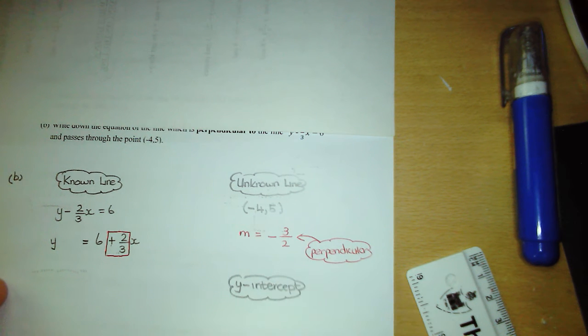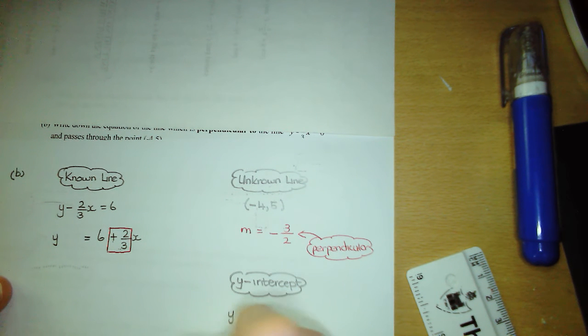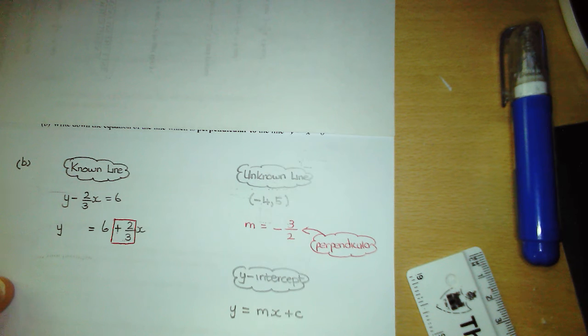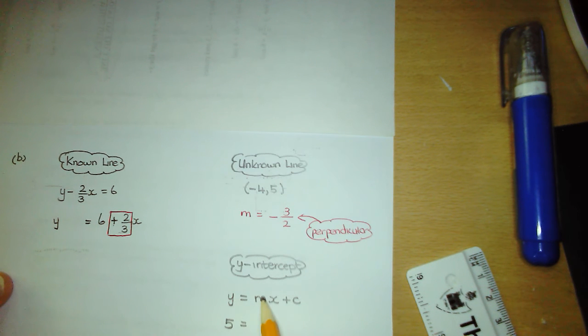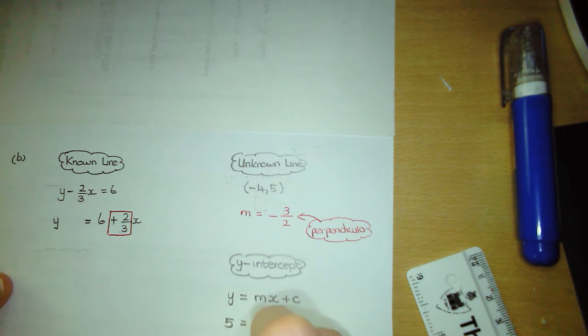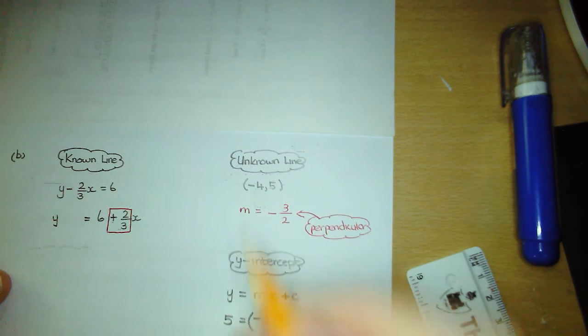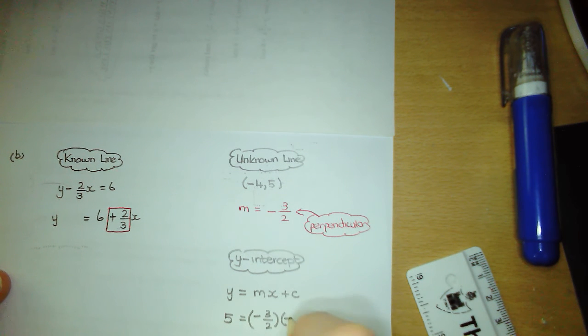So we write down the general equation of a straight line, y equals mx plus c. And we're now going to sub the point and the gradient into it. So we replace y with the y-coordinate of the point, 5. That's equal to, the gradient is -3/2, so we replace m with that, and I would put brackets around it because we've just subbed in a negative. We replace x with the x-coordinate of the point, that's -4, again put it in brackets because we're subbing in a negative, and it's also got a coefficient, and then plus c.